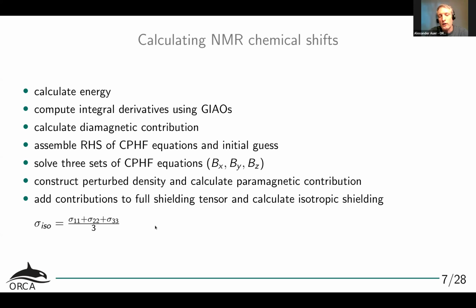If you do the ORCA tutorial and run one of these calculations, just for once, not only look at the chemical shifts that come out, but scroll through the output bit by bit and try to spot the different parts where ORCA is computing these different steps. It's really helpful because if you have convergence problems or something goes wrong, it's much easier to point at what's happening if you learn how to read the output.